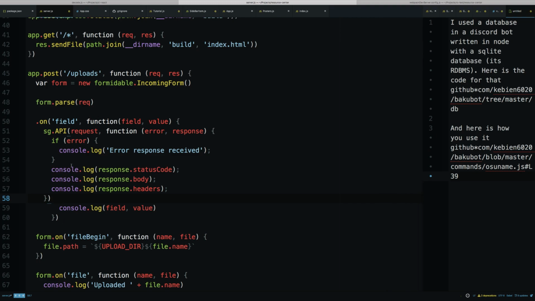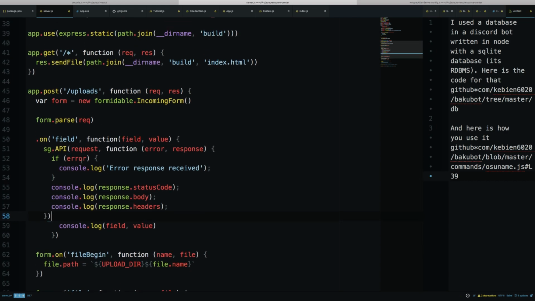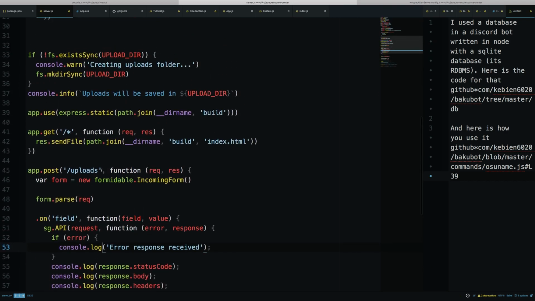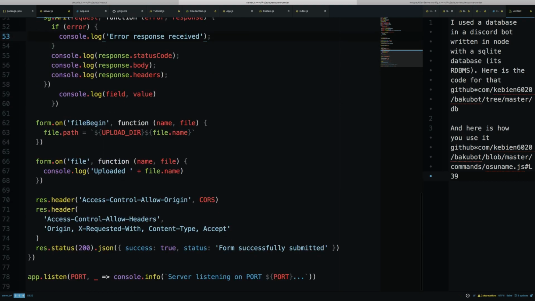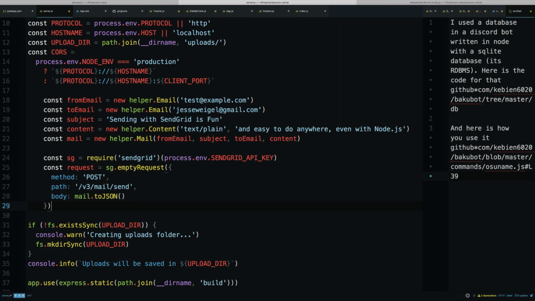So we'll just put it inside here for now. At some point, maybe we'll want to clean this up, because this server.js is going to end up being pretty long once we do everything that we're probably going to need to do. But for now, I'm not going to worry about it.